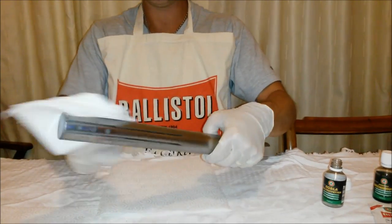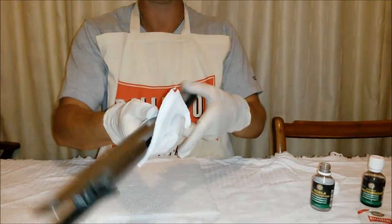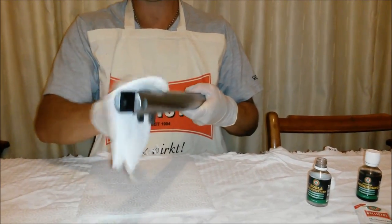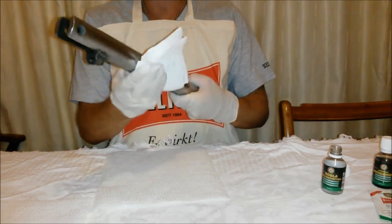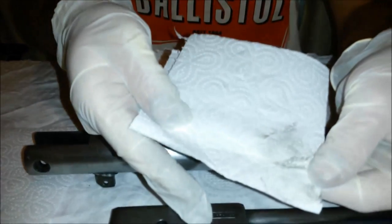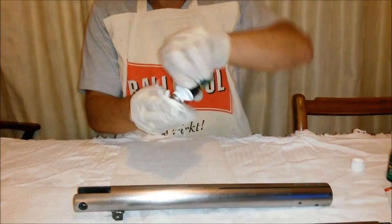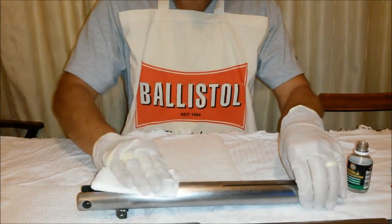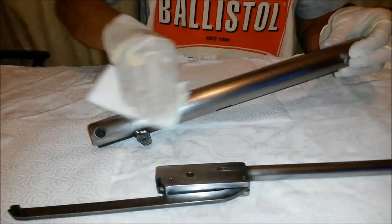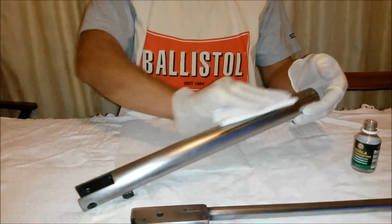Already it has been done, but just to make sure that there's no grease on here. And a small amount of dirt has come off, even though it had been previously cleaned. So I'll go over it one more time. As you can see, nothing's come off, so this is clean enough to be blued.